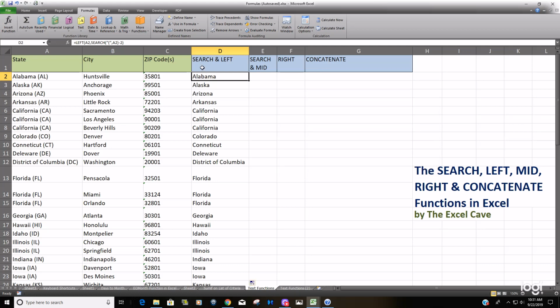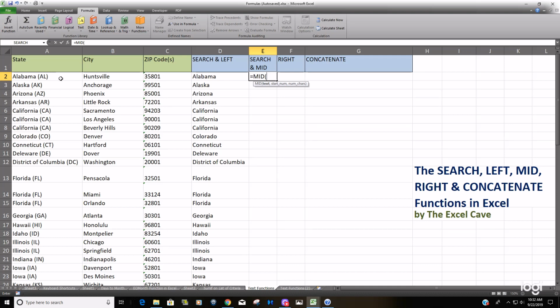So now what we'd like to do is extract just the 2-character state abbreviation from each of these cells. And that's where you can combine the mid function with the search function. Before I do that, I'll just show you how the mid works by itself. The mid function has 3 arguments. You have your text, your cell reference, as your first, the start position of where you want to begin your search or pull, and then the number of characters you want to pull back.